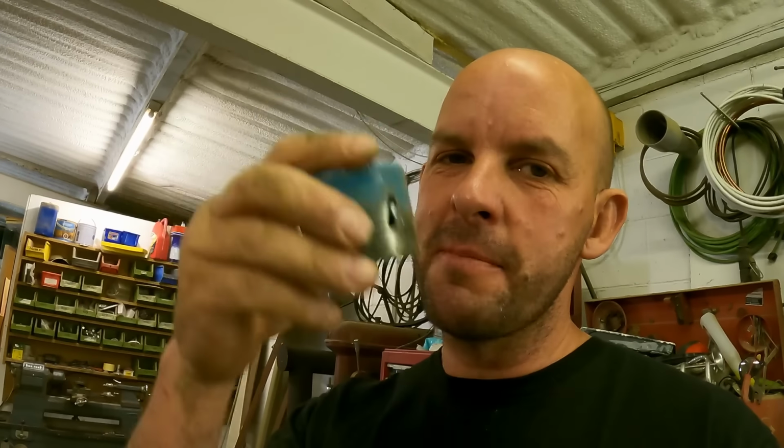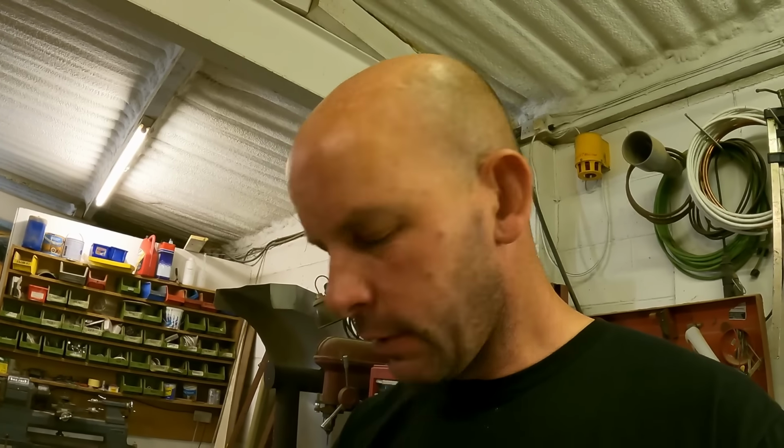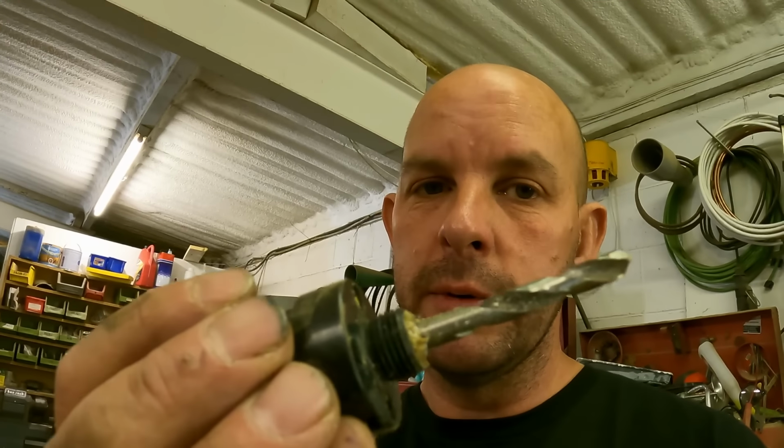So I'm now wondering whether I plasma cut it out or use a hole saw. The hole saw selection is not the best. But I suppose if the hole saw won't do it, then definitely the plasma will. I might be able to mark it and get a good guideline. Right, we'll try and hole saw it first. But what we don't want to do is put the hole in the middle, because that'll be outside our perimeter of the windlass. So, right, I'll set the pillar drill up with this in it, and we'll try and clamp it all up nice and tight and see if we can cut a nice hole.